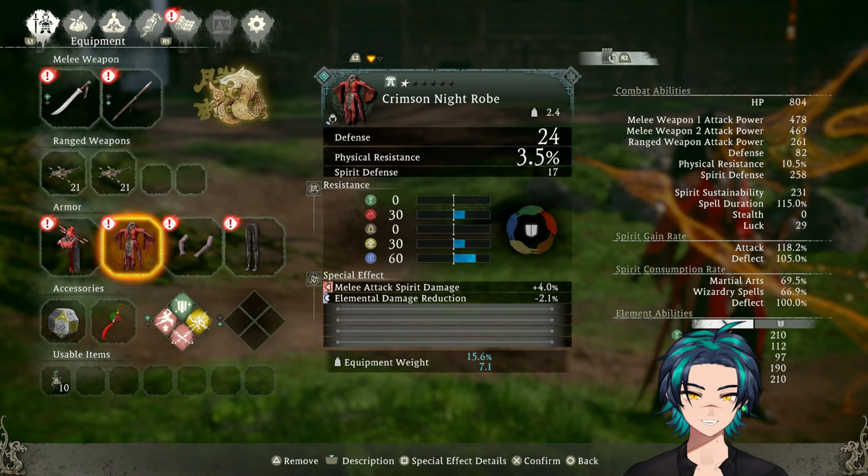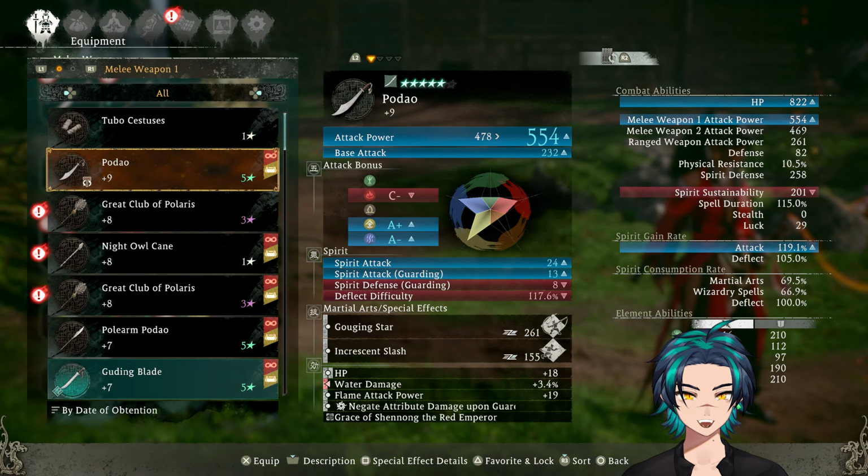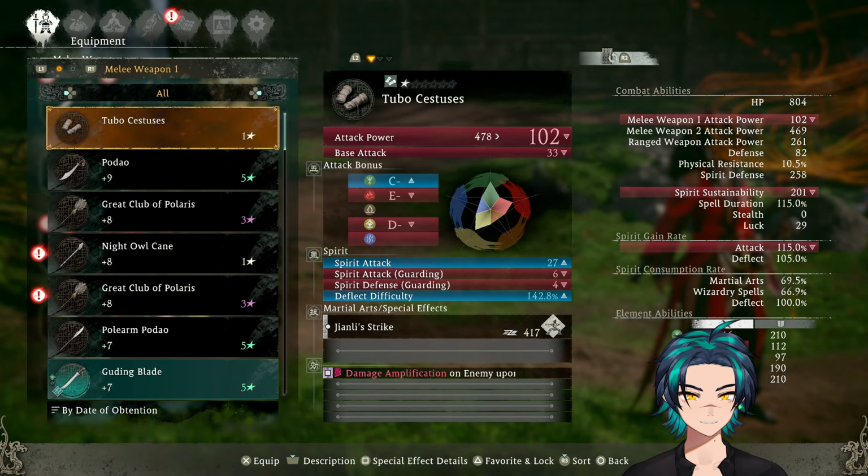What weapons did they add? There's fist weapons apparently, although I don't have any. No blue hair? Unfortunately not. Oh wait, we do have it! Oh wait, is this a weapon? Tubo Cestus.